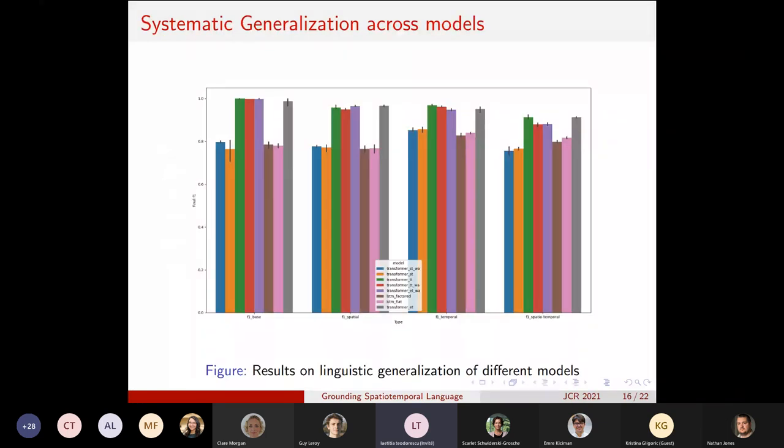And so this is still ongoing work, but we have some preliminary results here, which I'll go over kind of quickly. We can see simply that the unstructured and the temporal transformers are the best within a small margin of error. So this is only three random seeds for each of our architecture. Here is the F1 score over our four splits.